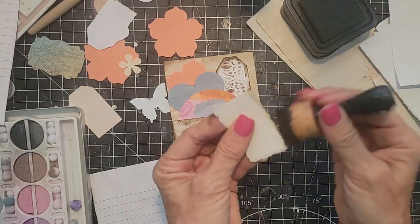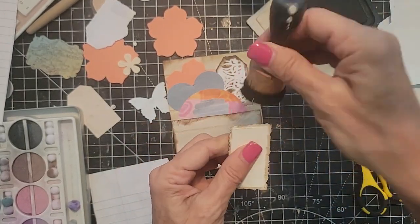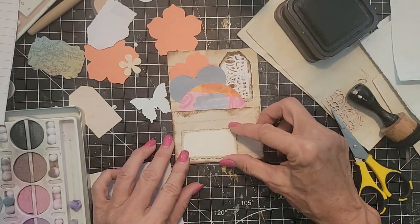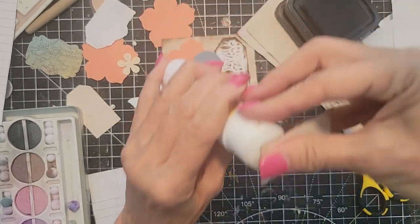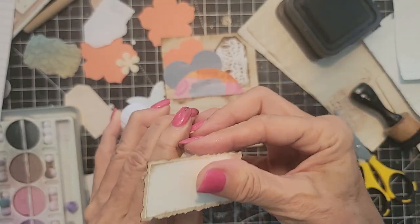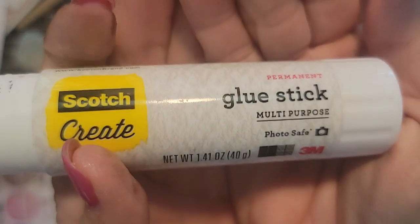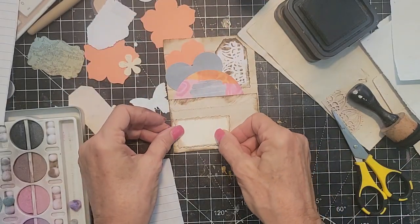More, oh, I hope that's the brown. Yeah, it is. I really do think I'm getting low on the brown ink. I might have to delve. Is that brown or black? Can't tell. Okay, maybe I'll put it over here because I've that there and I'll put this here. All right, some quick Scotch Create glue stick, permanent glue stick. You want to see what that looks like? Okay. And put that there.